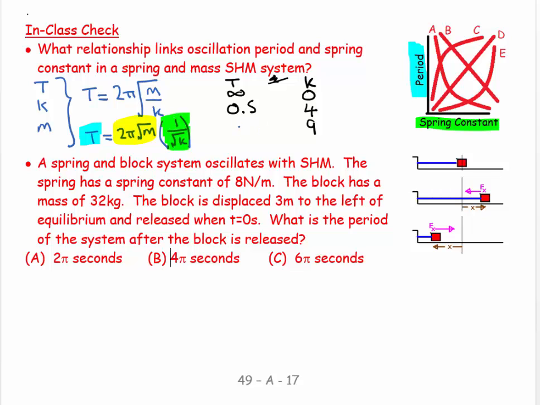Which is one over three, which is 0.33. If I plot T versus k, when k is zero this is up to infinity, and when this is four, I'm at a half.